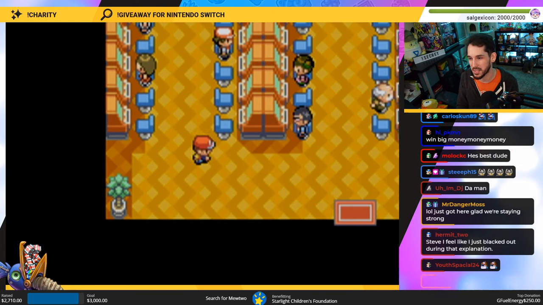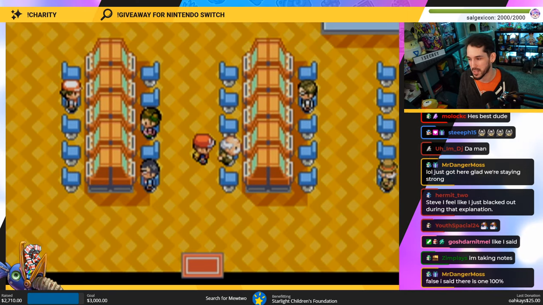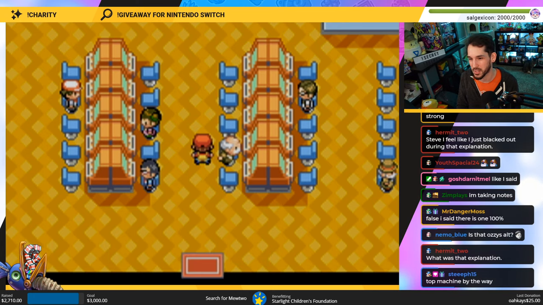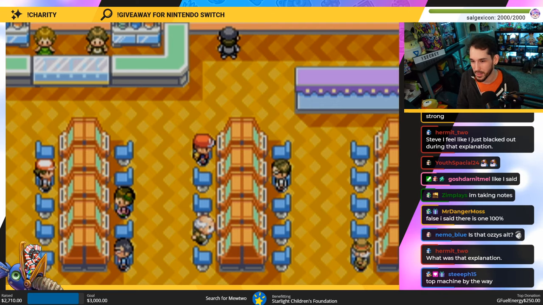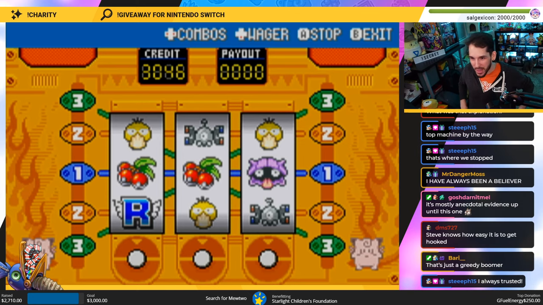Now, Charizard dude did say find the guy that says gambling is scary, which is this guy right here. Games are scary, it's so easy to get hooked. And Charizard dude said go three machines up, one, two, three. So this is the machine he's talking about. When this machine runs out of luck, we're gonna go to this machine. So we have 3,046 coins. We started with 500 coins, right? Because that's how much we bought.